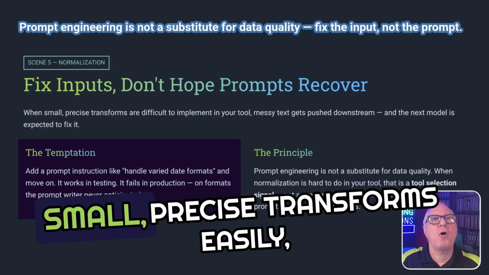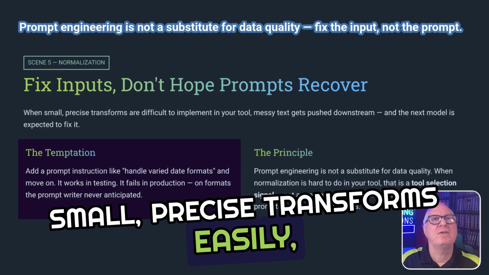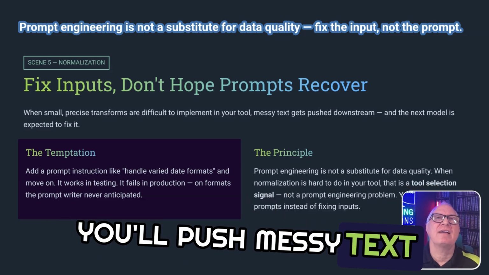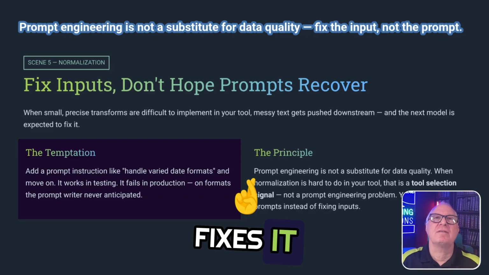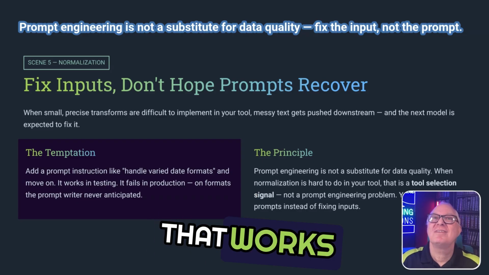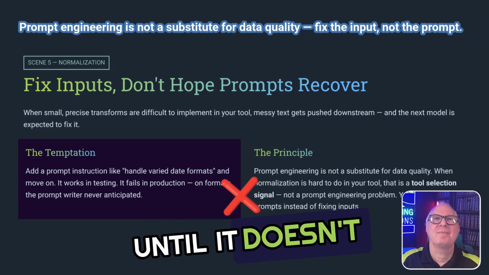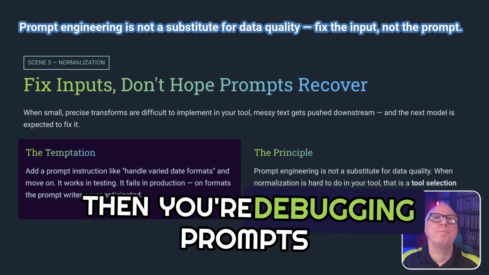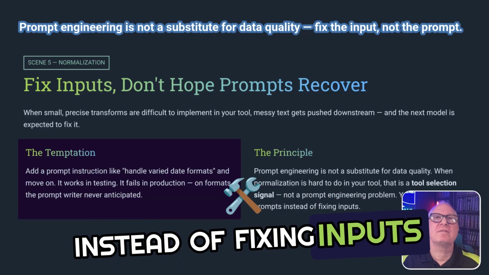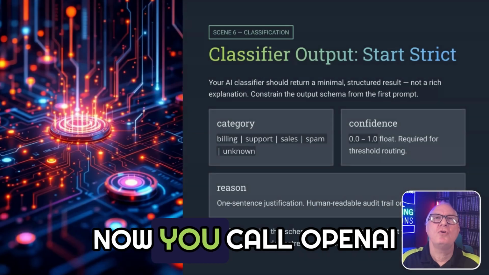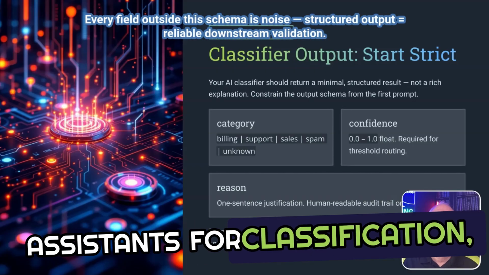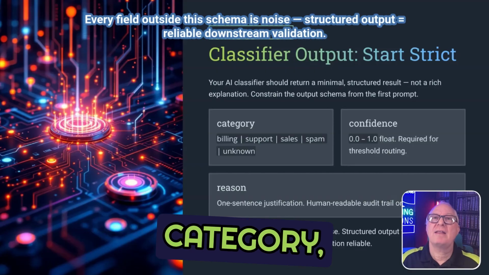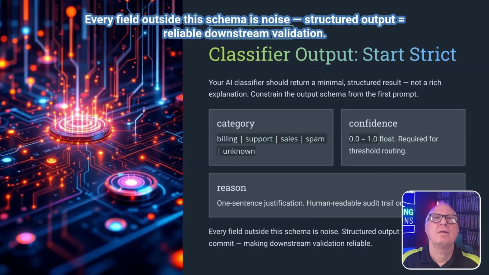If you can't do small, precise transforms easily, you'll push messy text into the next step and hope the model fixes it. That works until it doesn't. Then you're debugging prompts instead of fixing inputs. Now you call OpenAI assistants for classification, intent, category, priority.